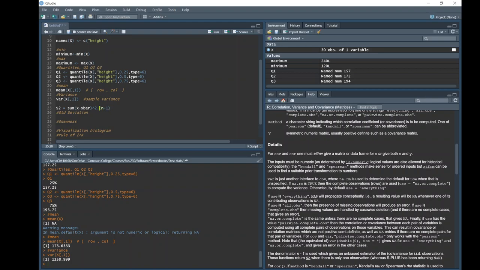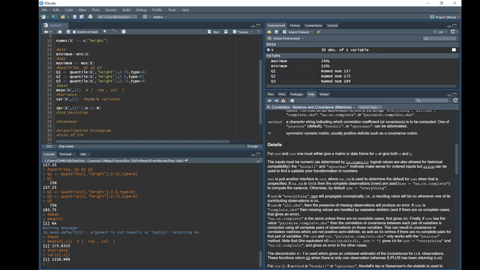So, okay, instead of dividing by n minus 1, we want it to be divided by n. If we multiply this by n minus 1, it would cancel out that denominator, and then if we divided by n, we'd get our n back. So, you're like, what? Just trust me on that. So if we did variance of x, 1, and then went times n minus 1 divided by n. But R isn't going to know what n is. So what we would have to do is find out how large our data set is.